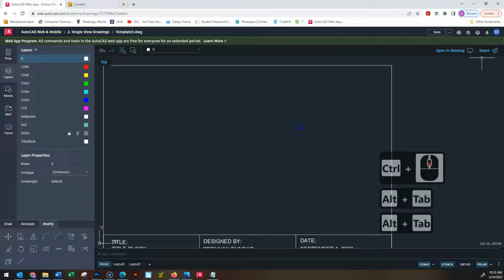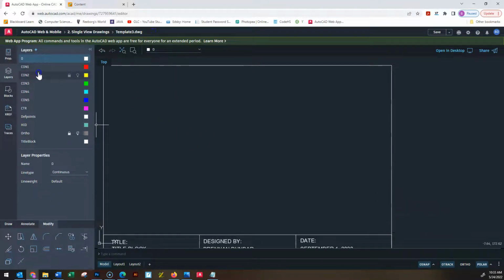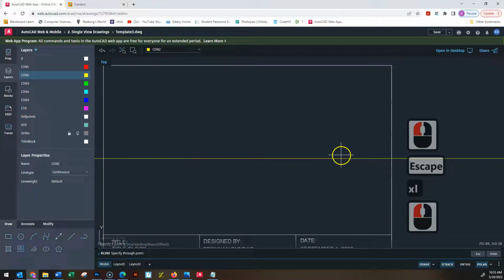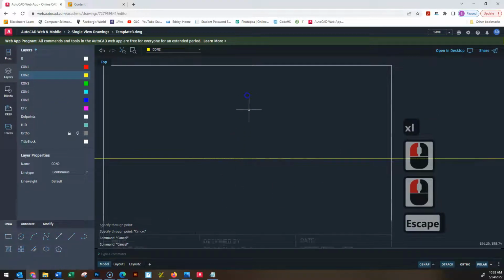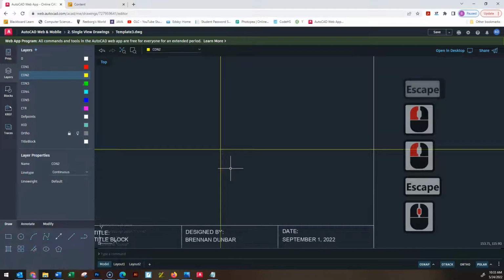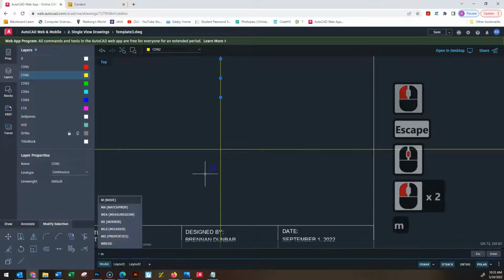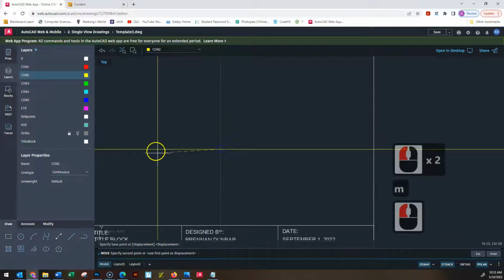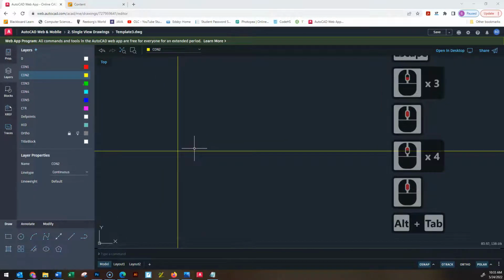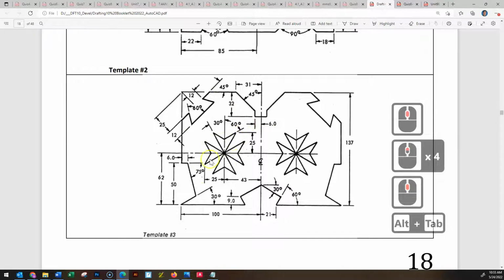So if I flip back to my blank drawing, I've saved it as template 3 already. I'm going to choose con line 2, and I'm going to do a couple of X lines that go right through the center, give or take. Okay, and then we'll work on that one feature. Just move this over just a bit because I know I need 2 of these. Okay, so that's going to be the center point that we're going to use to tackle this shape.